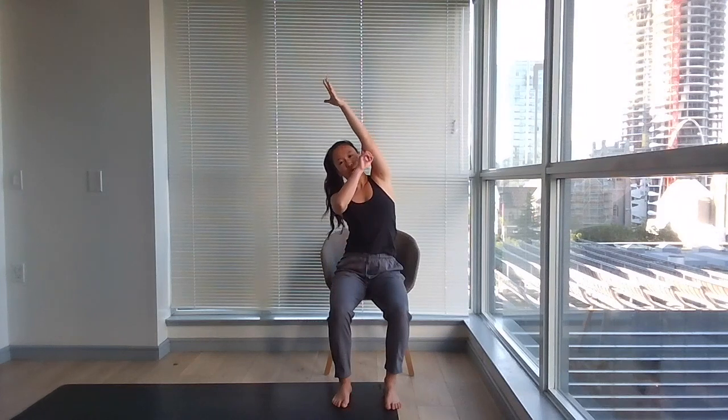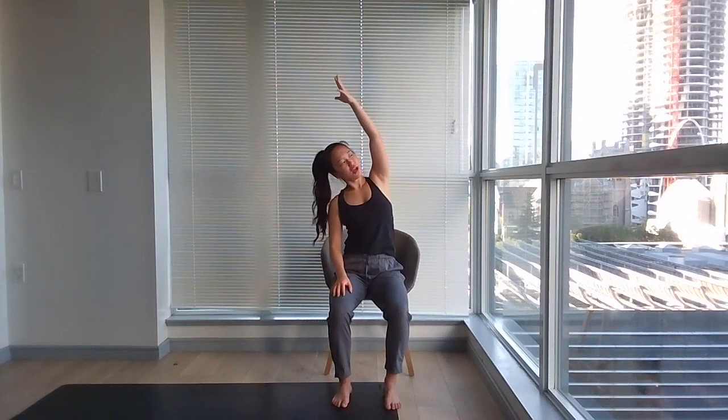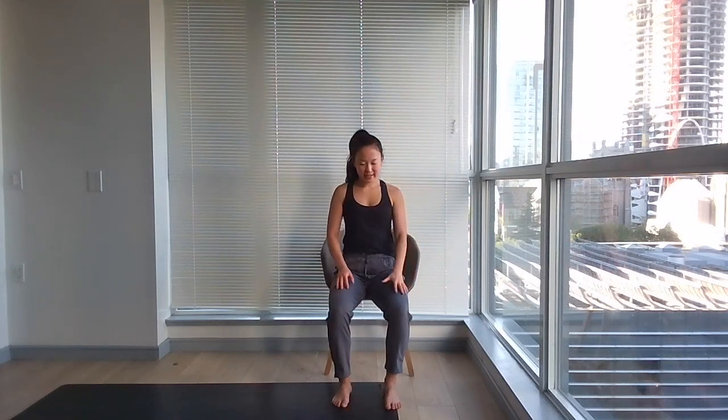If your arm is covering your face, I'm going to ask you to roll your shoulder down and back, bring that nice long neck, drop that top shoulder away from you. For some extra challenge, feel free to look underneath. Good, the arm, beautiful, nice long neck. Inhale to rise up, exhale, sweep that hand all the way down. Inhale, switch arms.